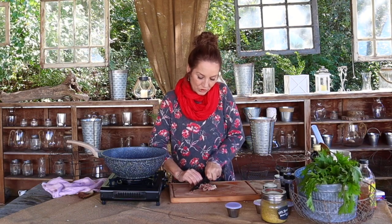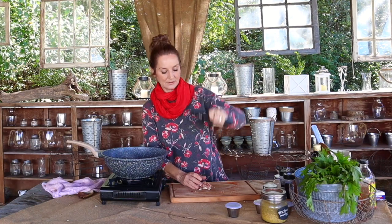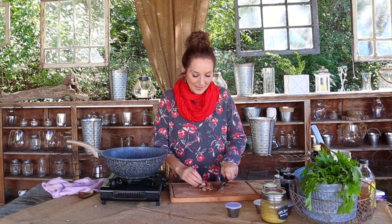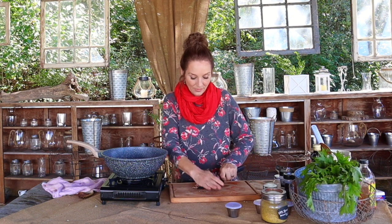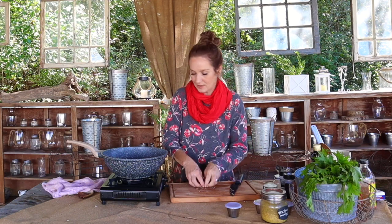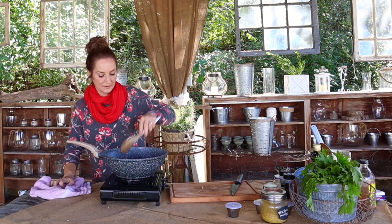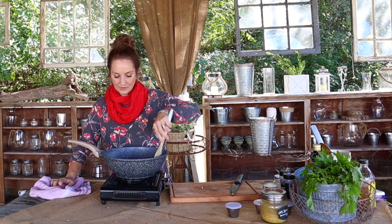Claw fingers back, good sharp knife. You hold that knife, start here, grab it under. Remember your thumb. Pulling that thumb back, get the thumb behind. I always have to remind myself to pull my thumb behind my claw fingers. Yum, right in there. It's looking beautiful.